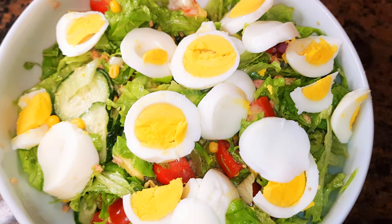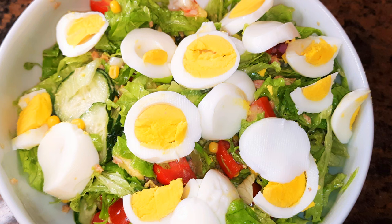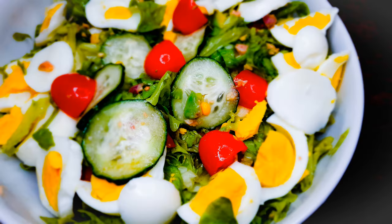And yes, our salad is ready. This is one of my favorite salads ever. It's easy to make, it's delicious, it is healthier, and you just can't stop at one bite. This is a whole dinner substitute, especially for those who want to shed off some excess weight.